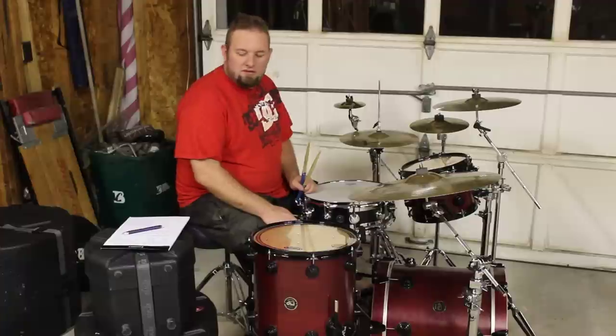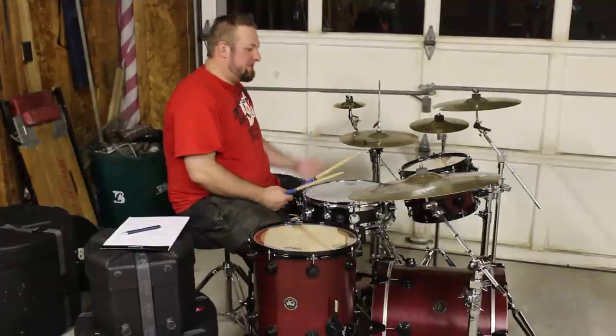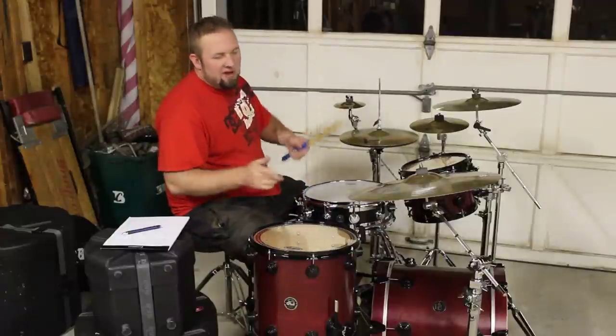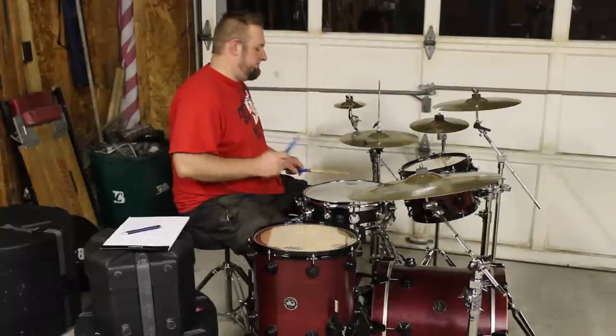Another thing I like to do, a good warm-up, would be to play paradiddle-diddle, and then a paradiddle, and then a paradiddle-diddle, paradiddle. The sticking pattern would be right, left, right, right, left, left, right, left, right, right, and then it would go to left, right, left, left, right, right, left, right, left, left. So that's a good exercise I like to do.